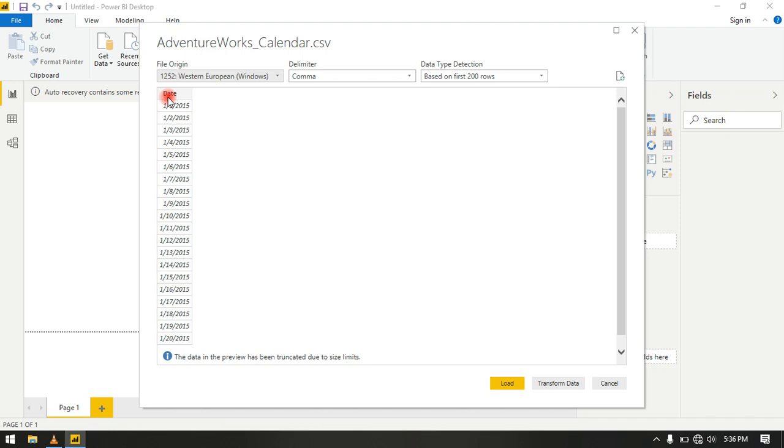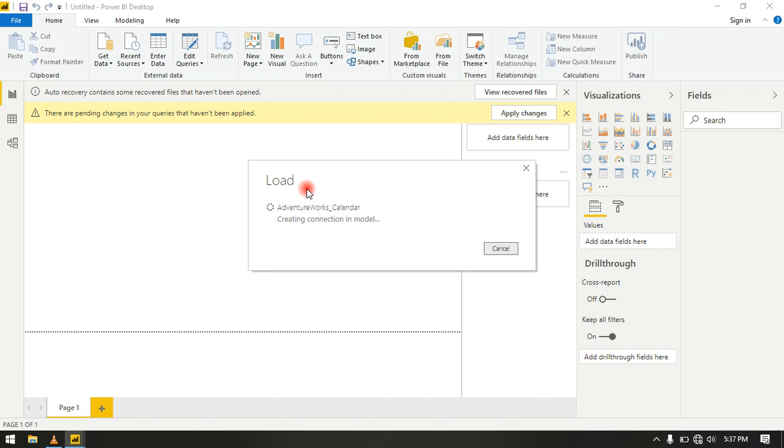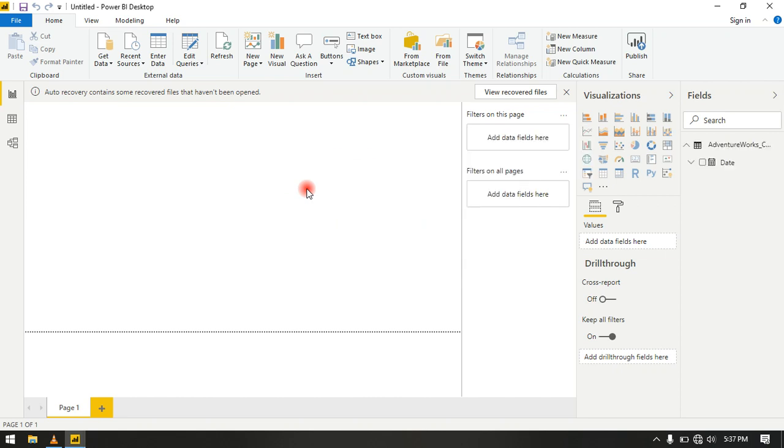In the previous videos, we've been shaping data and we've been using the calendar table and some other tables too. But in this video, I'm using a brand new text CSV file. So we are assuming that we have already shaped the data. So let me go to load. It's loading. It wouldn't make any difference, but just to save time, I wouldn't have to go back and shape the entire data again. If you want to see how I shaped all the data in this current table, you can check my previous videos in my playlist. Okay, the data has been loaded.